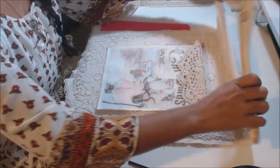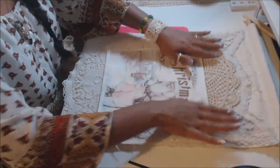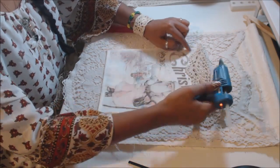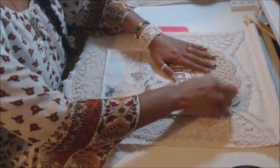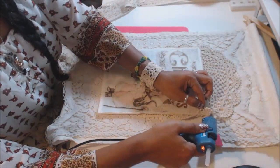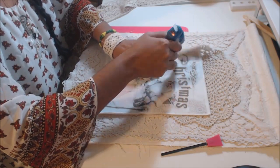And let me move this hanger. The hanger does get in the way. Alright, so we're going to move that up just a little. Go ahead and glue that down since we know that's where we want our placement. I like to do these things in a way that I don't lose placement, so that's why I keep it right where it is so that I know that's where I want things.